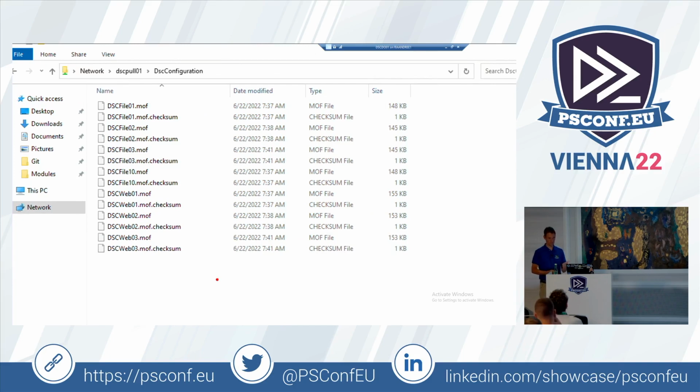And then it takes, depending on how the LCM is configured, 15, 30, 60 minutes for the LCM to catch up the new files. And if you don't want to wait that long, you do an update DSC configuration, and then you see that the changes are actually applied to your machines. Right? So that's a very simple release process.